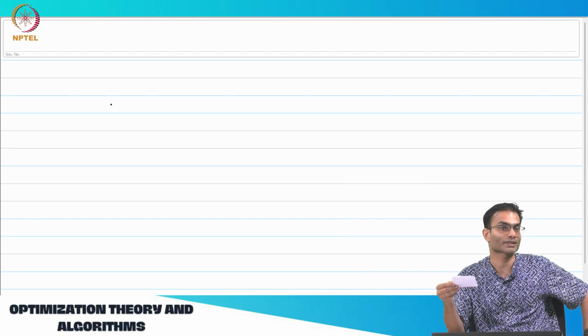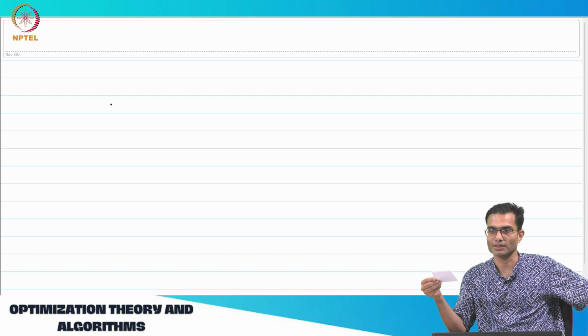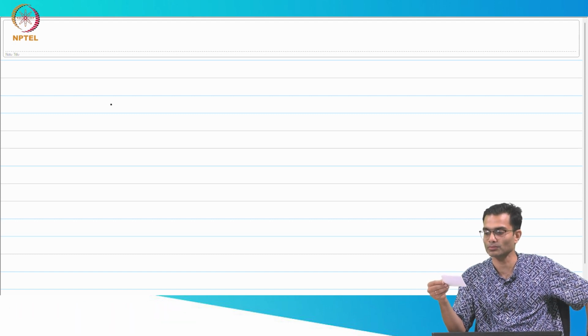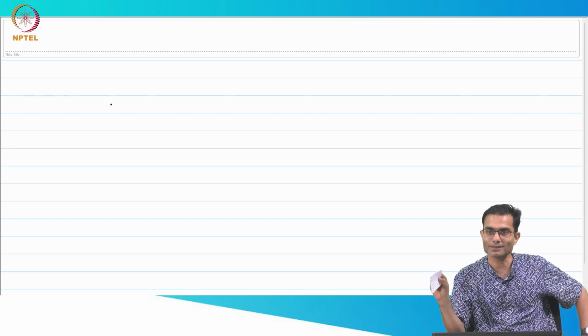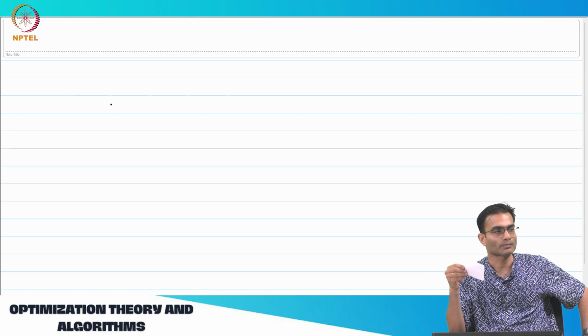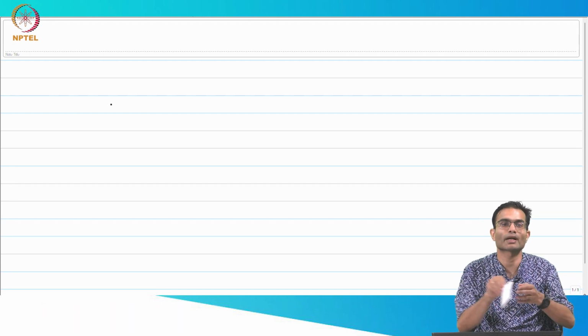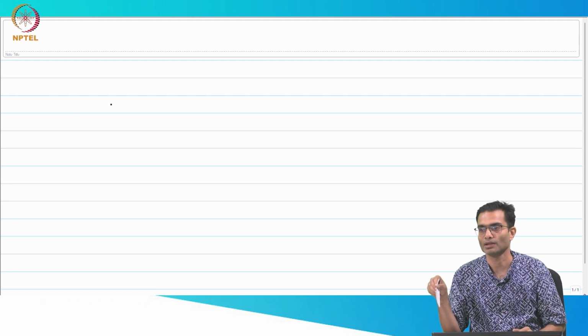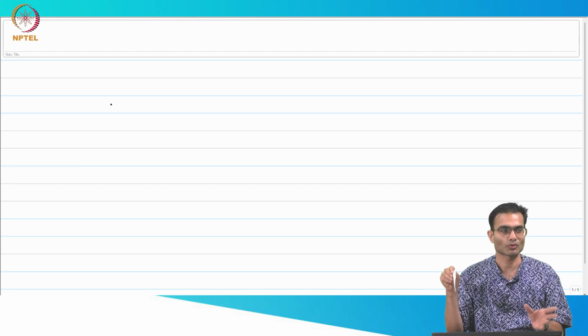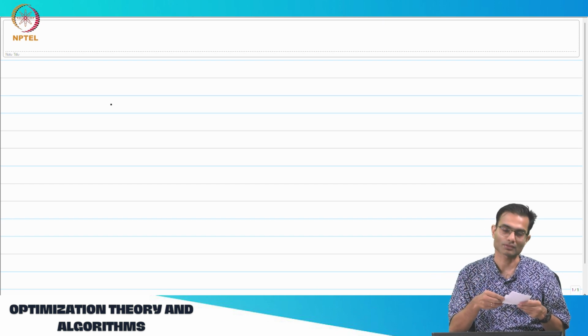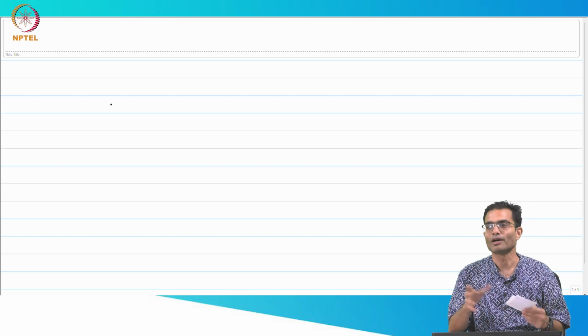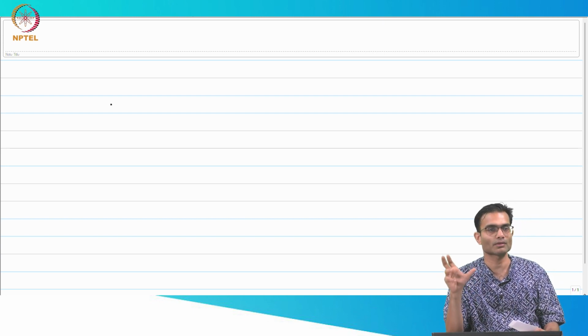SVD itself is what complexity? Order n cube, right? So if I am going to do an SVD to get a low rank approximation, I have already done the hard work. So as it is, it's not a good idea. However, there are some inexpensive techniques to get an approximation. You don't have to do the entire SVD, you could just get a few of the eigenvectors. Those again fall into the domain of linear algebra. You could use those techniques to get some approximation which has a better condition number. Remember, we don't need something very exact. We just need some trick to improve the condition number so that our iterations speed up.